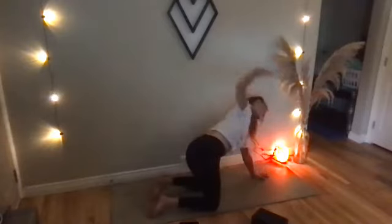Inhale, breath, reach up, expand, open across the chest. And then exhale, thread underneath. 1 more time. Inhale, breath, reach open to twist. This time, land your right shoulder and right cheek to the ground.